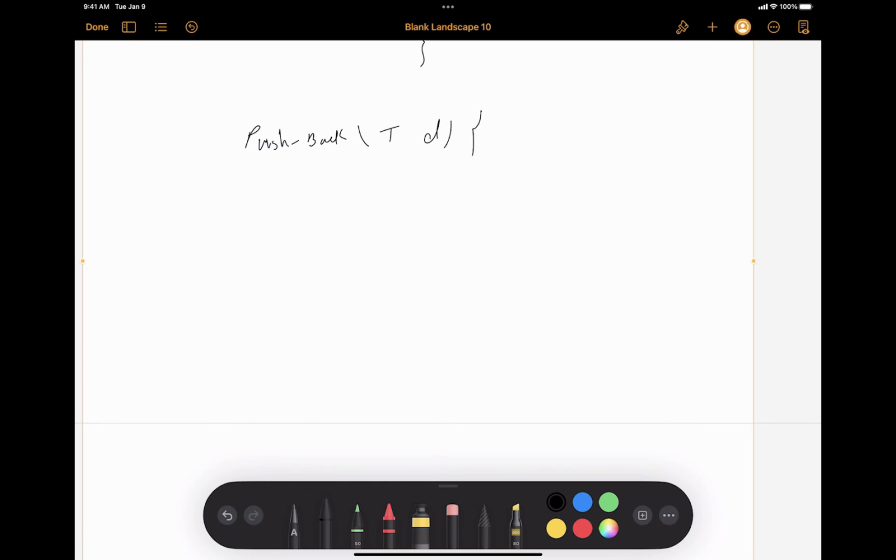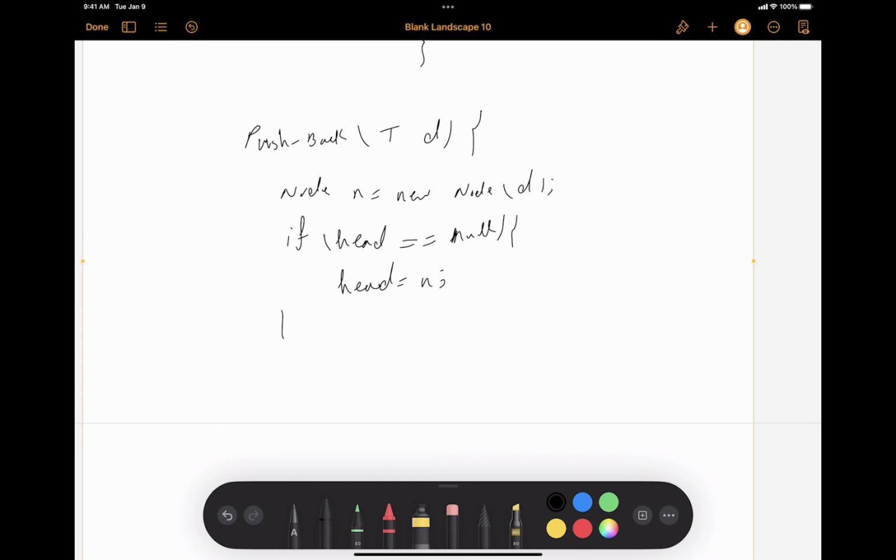This time I'm going to create the node N at the very top. So node N is equal to new node with this data D. Again, I'm going to check if header is equal to null, which means that the linked list is empty. Then header will be equal to N, and we're done.